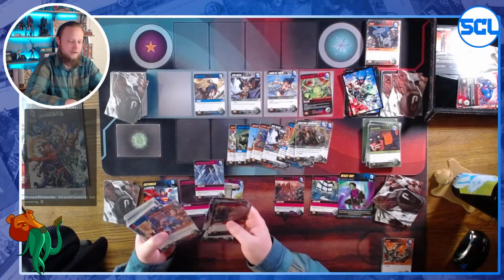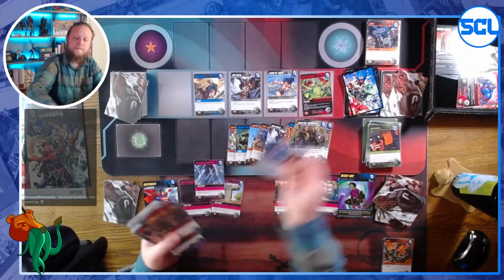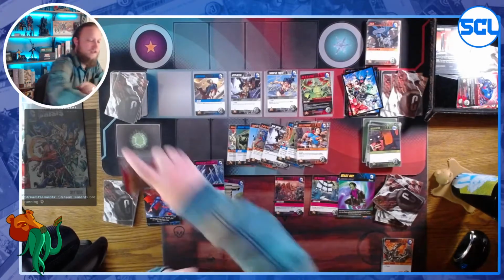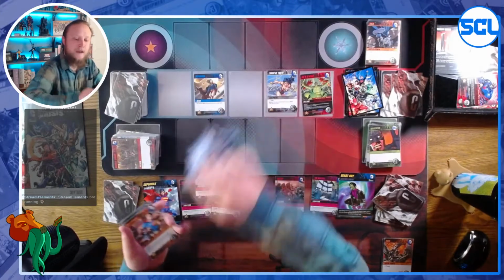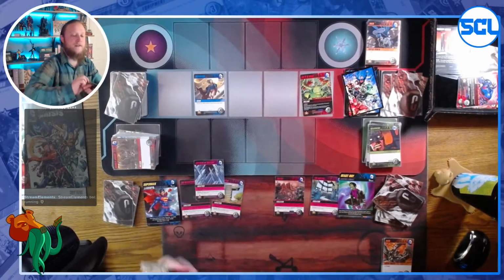Ooh, Bulletproof would help too. You know, I'm going to get him Bulletproof. It's a destruction card, helps with his ability here. It's all sorts of good things. So you have 6 power. We're going to get Nth Metal, and we'll get a Lasso of Truth for defense.